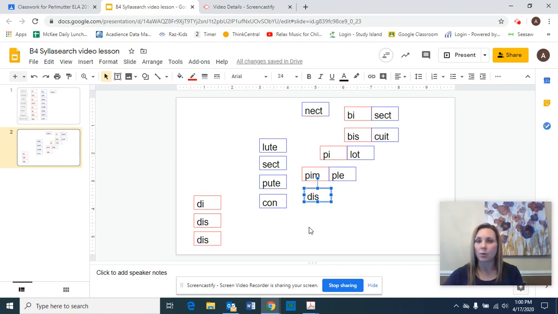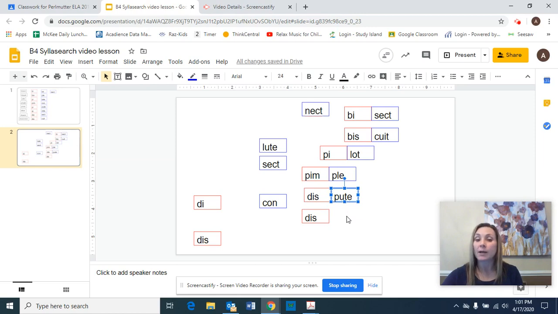All right. We're going to move on to our first syllable, D-I-S. Okay, think about it. What second syllable goes with D-I-S? Okay, remember we have two D-I-S's. So I'm going to go ahead and pull both up because you may have done one or the other. The first one that I'm going to show you, remember, is dispute. Let's say it together, dispute.